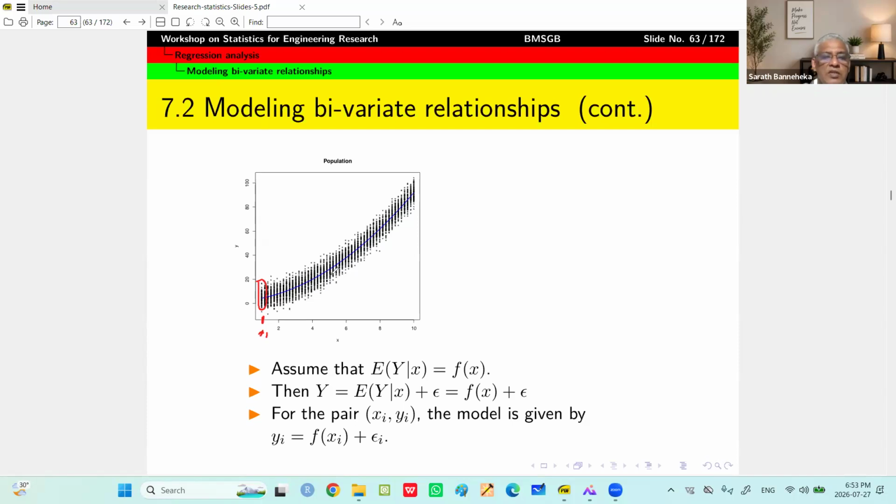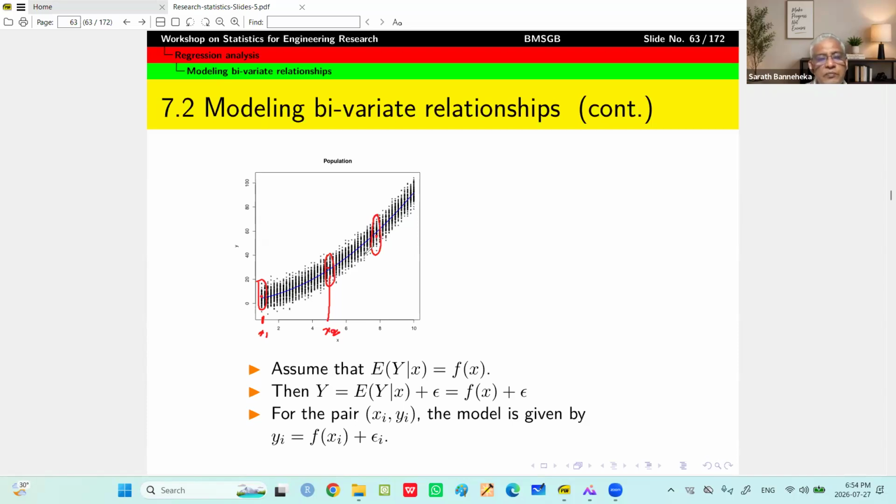And if we consider another x value, say x2, there are a large number of possible values for y. So that can be considered as the population of y when x is equal to x2. Like that. So for this population, there is a population mean of y value. Suppose that mean is somewhere here. For this population of y values, there is a mean maybe somewhere here, right? For the other population, maybe at x equal to x3, the mean may be somewhere here.